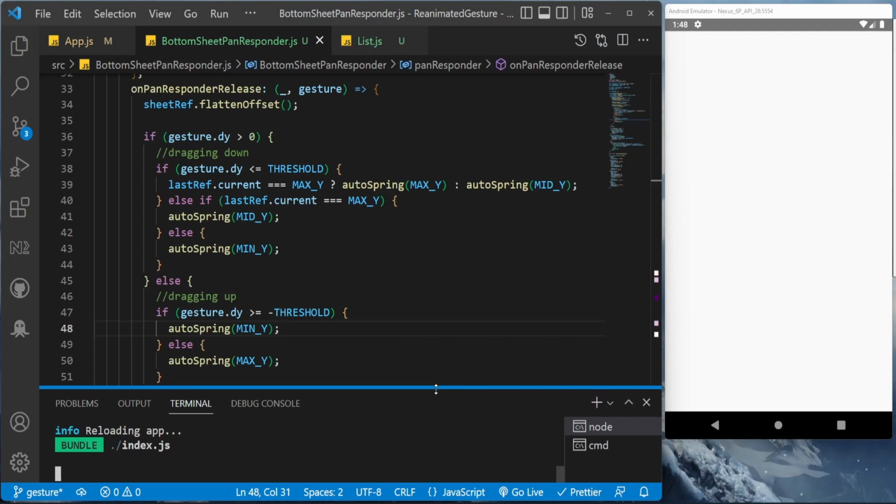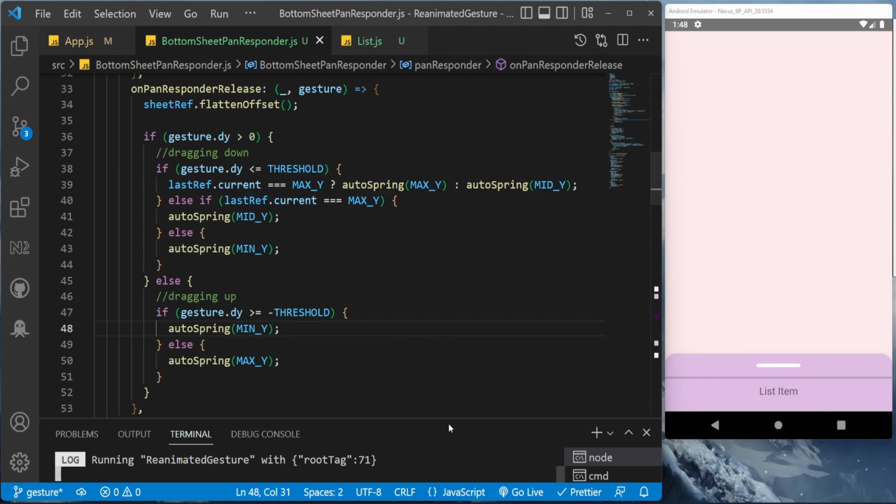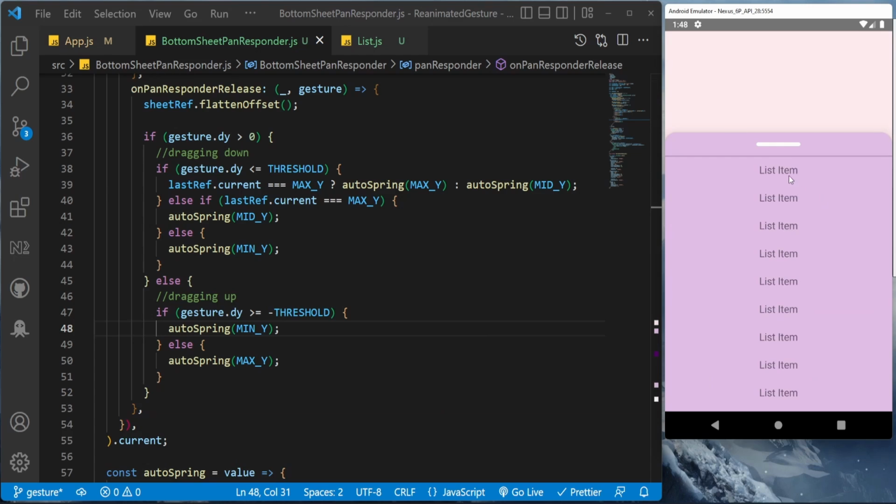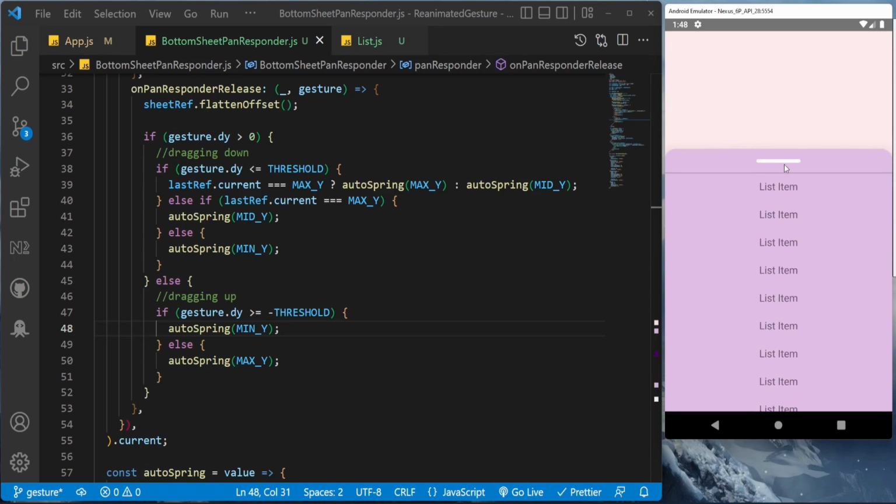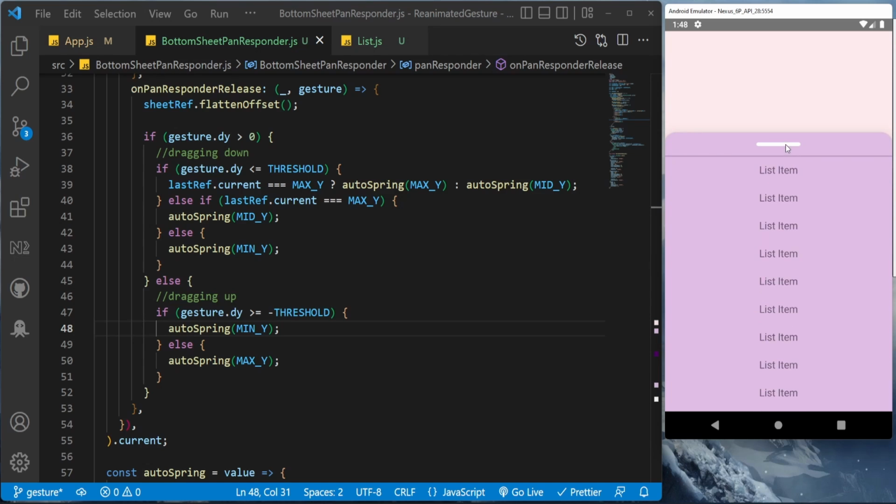Let's reload and check. It's going up, it's going to mid, it's going to min y. So you can see the threshold is also working, and we're going back to max y, then going to mid y.